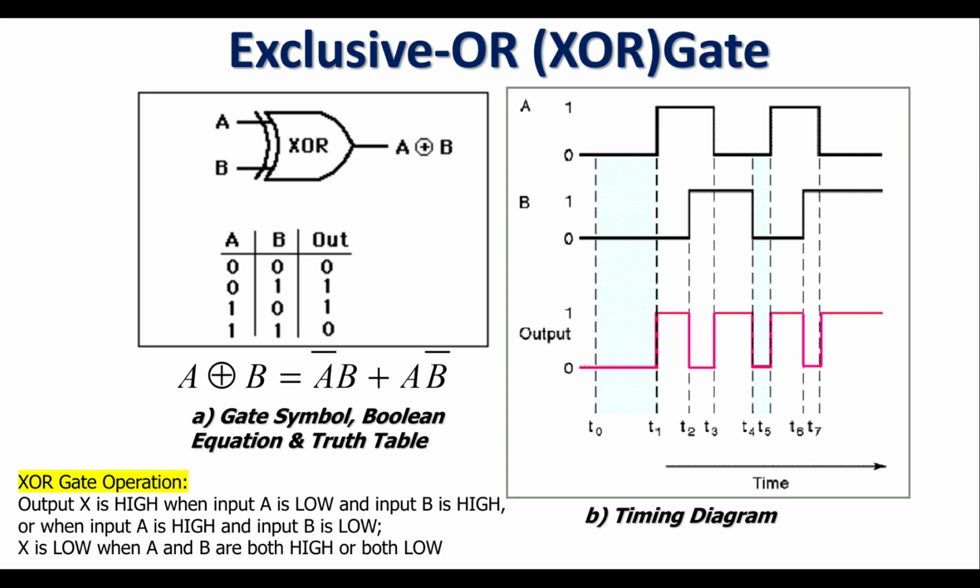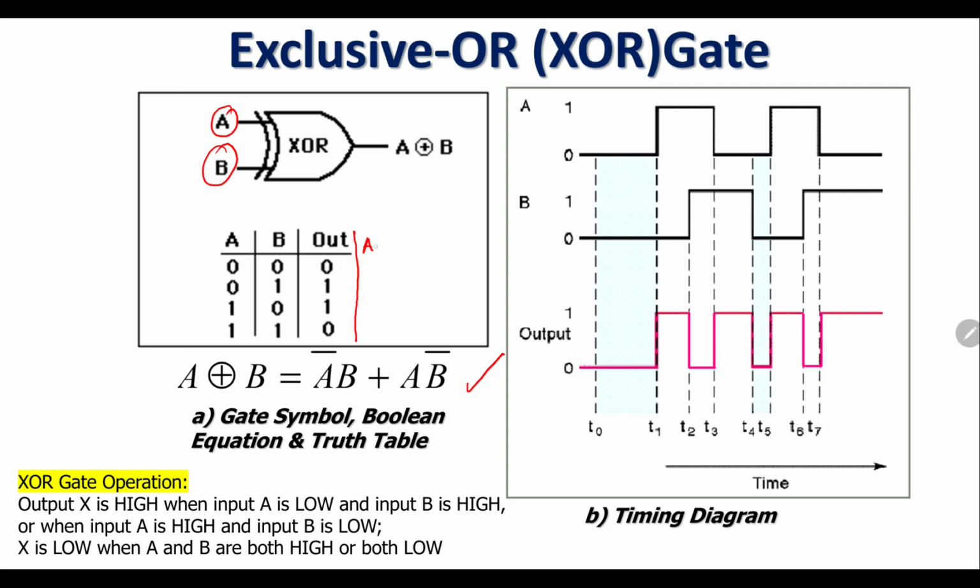Next, we move to the exclusive OR, or XOR gate. For the XOR gate, you have the inputs A, B. If we do the operation of A plus in the bubble B, it becomes A bar B plus A B bar. Like this. The way that you read the table, you have to put it like this to understand the output.